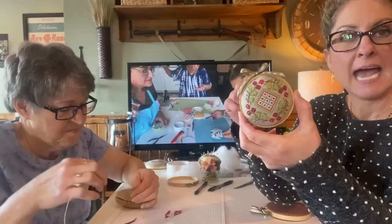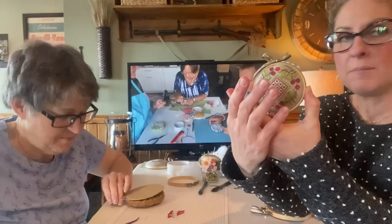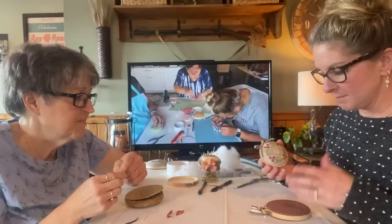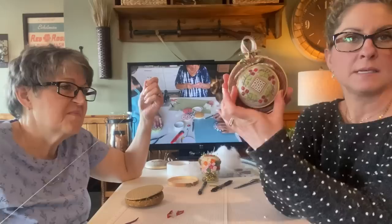And then I pressed it, and I put the stuffing, the batting in here. Fiberfill in there to give it the dome shape. Then I stuck it into this inside hoop, working your way around. Put a piece of trim around the outside of it that I thought matched well with the design. And what I'm going to end up doing is making an ornament. So I'm going to attach this small one to the center, basically just trying to get rid of those creases and pleats and just make an ornament.